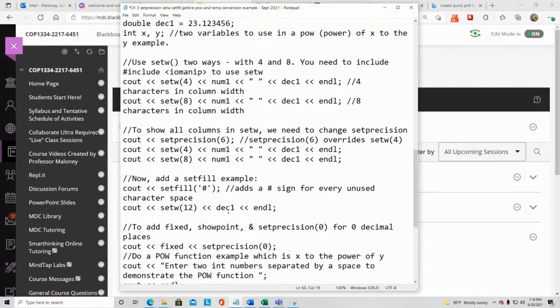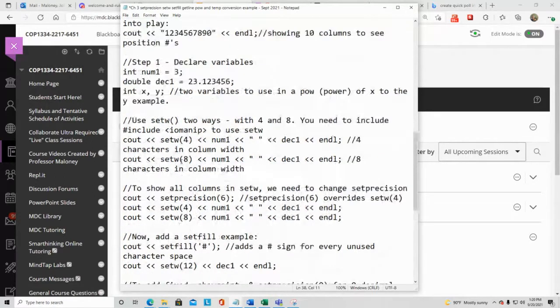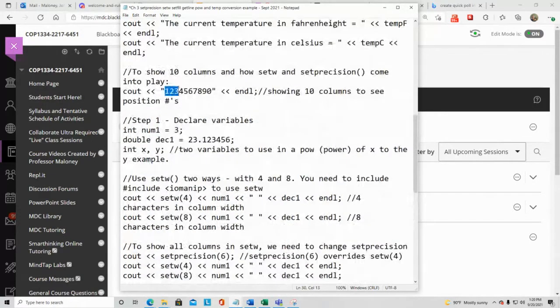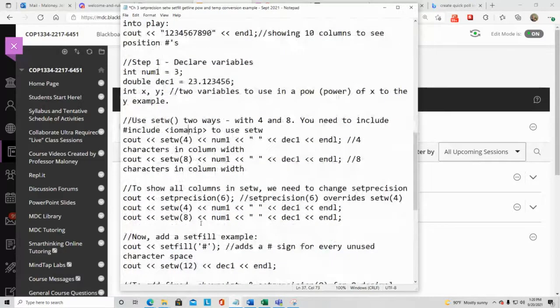And I'm taking dec1. So dec1 is the decimal 1. It's 23.123456. So it's going to have 1, 2, 3, 4, 5, 6, 7, 8, 9 spaces, right? 1, 2, 3. Up here I'm at. Okay. So that's 9 characters. 23 is 2, the dot is 3, and then 4, 5, 6, 7, 8, 9, which means down here there's 3 spaces available, and those spaces will be the 1, 2, and 3 where I did this. Okay, so 1, 2, and 3.